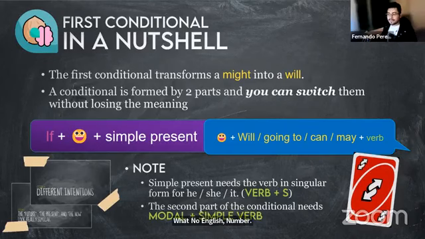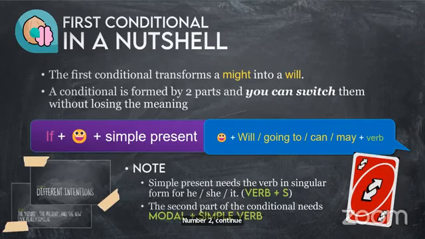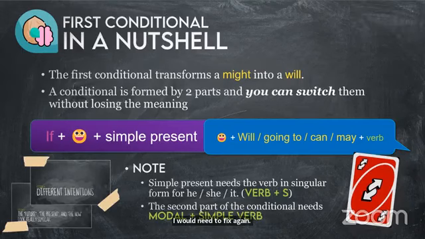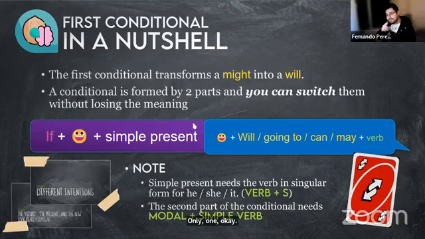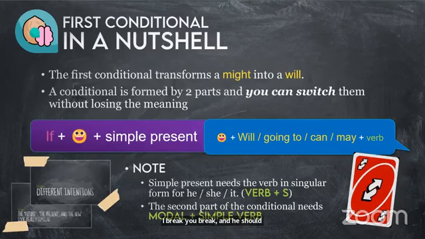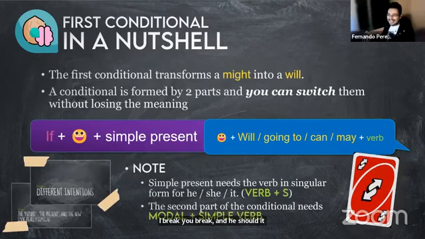Continue. If the car will break down, I will need to fix again. Only one will, not 2. Only one? Oh, okay. Look at the formula. Yes, I understand. Right, exactly. I break, you break, and he, she, it. Yes. Exactly. That's the correction. Okay. If the car breaks down, I will need fixing. Much better. Okay.